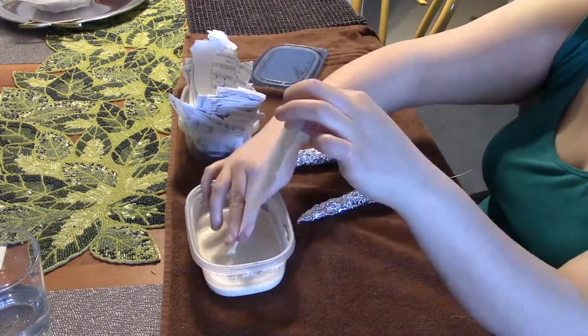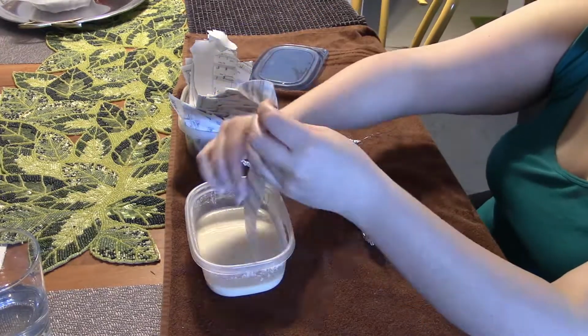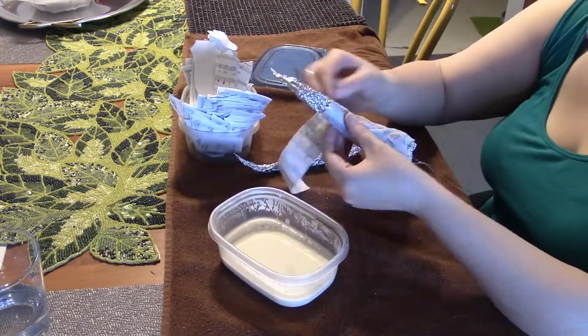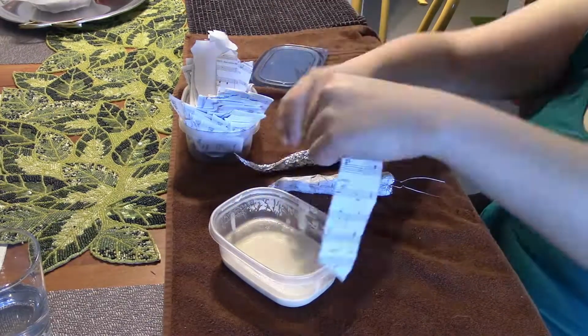Next is the horn. So I had a wire base with foil, and now I am paper macheing over the horns so that I can paint them. I use flour and water because that's what I have in my house, handy and readily available.